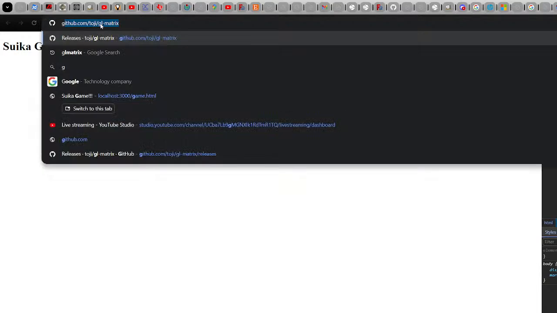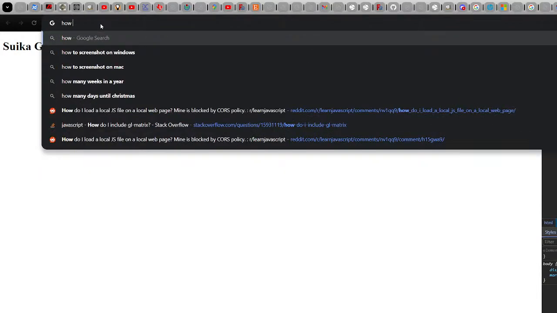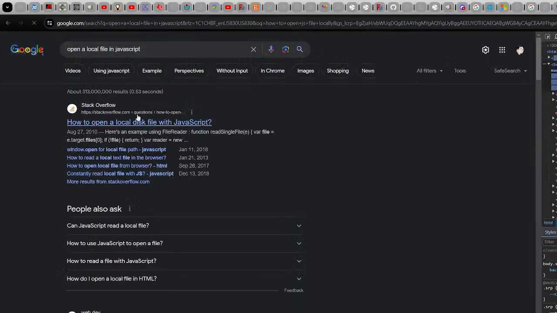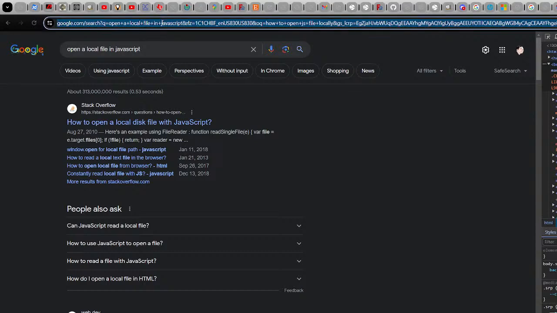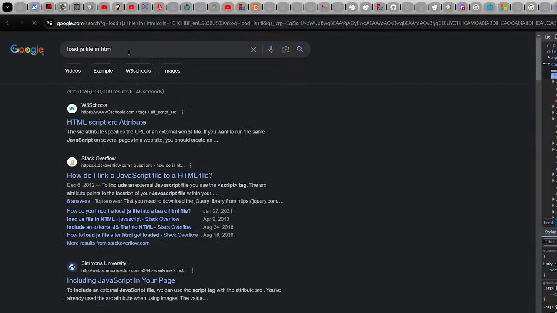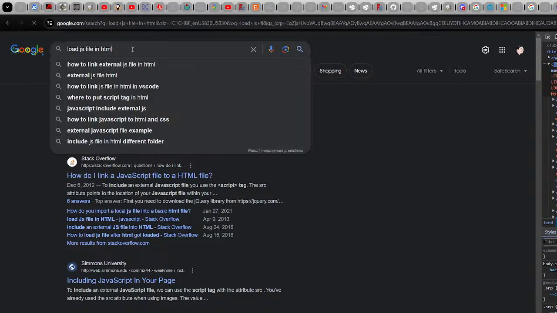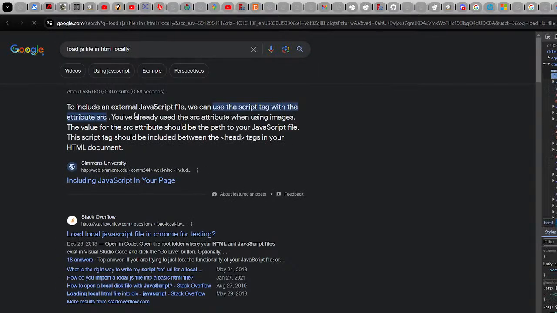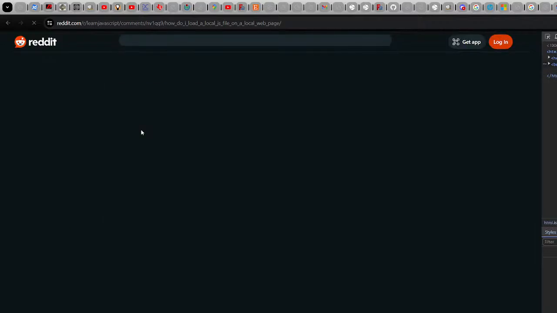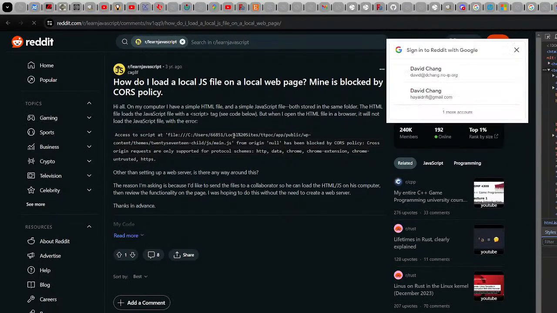So I Googled how to open it locally, looking for a workaround, since it doesn't work with just an HTML file and a JavaScript file on my computer.